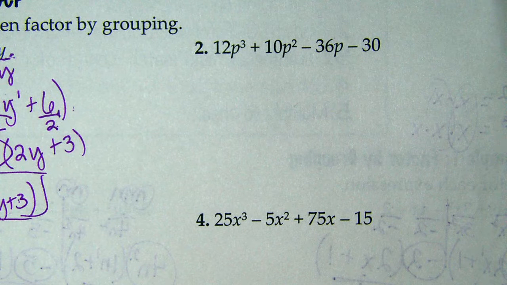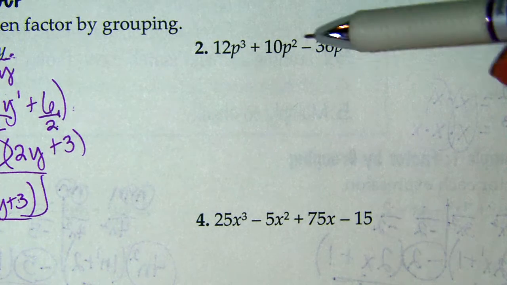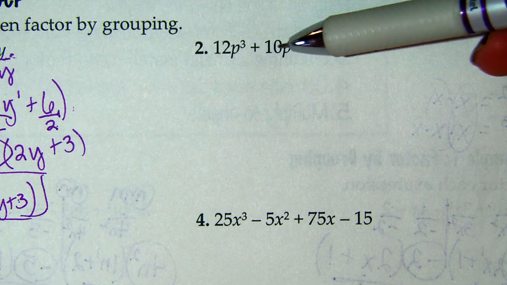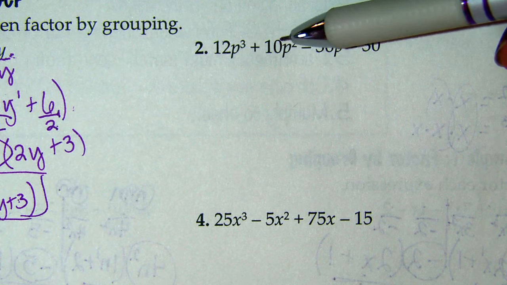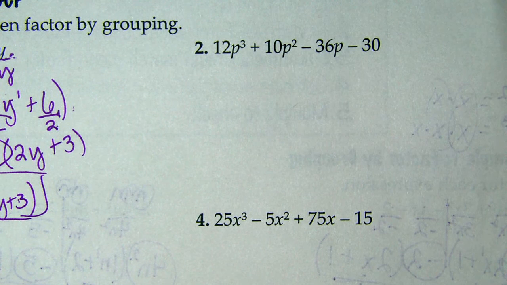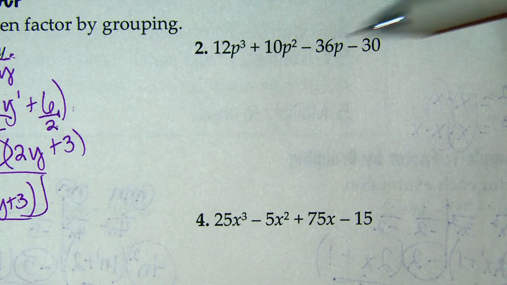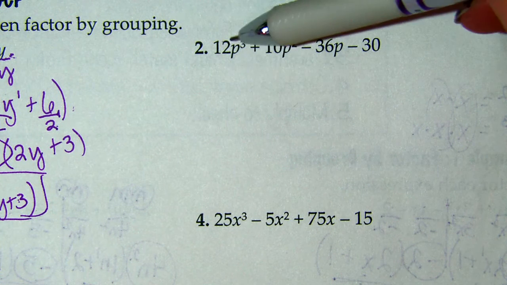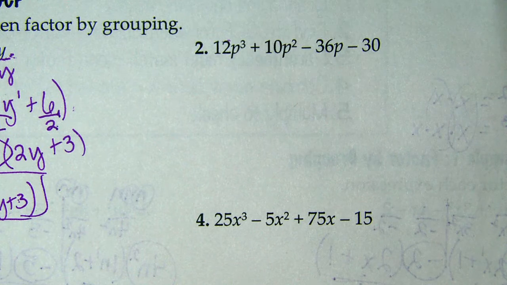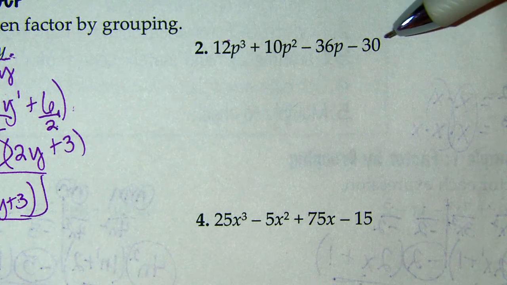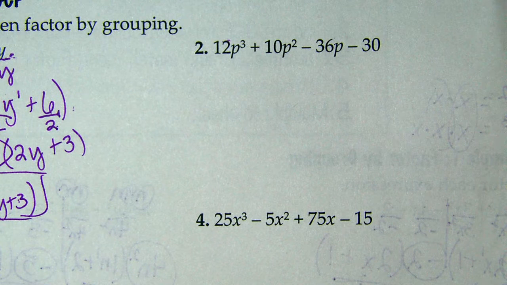If you can't come up with what else might go into it, I typically look at the smallest number and think, okay, what goes into 10? 1 times 10 goes into 10, and 2 times 5. So those are really my options. 1 goes into all of them, 2 goes into all of them. Does 5? No, it does not go into 12. So it has to go into all of them. So 2 is really my only option here, and it is the greatest.